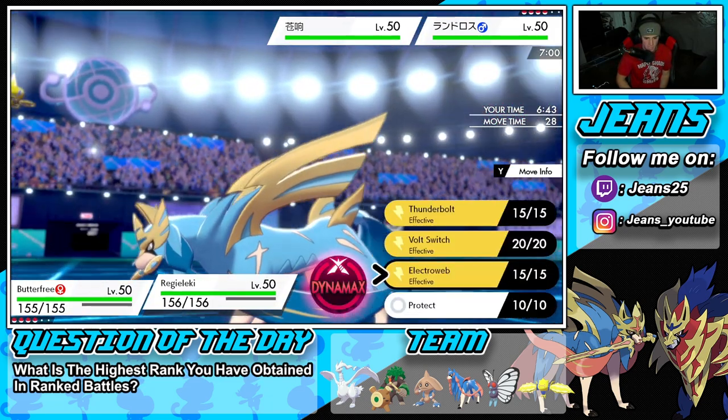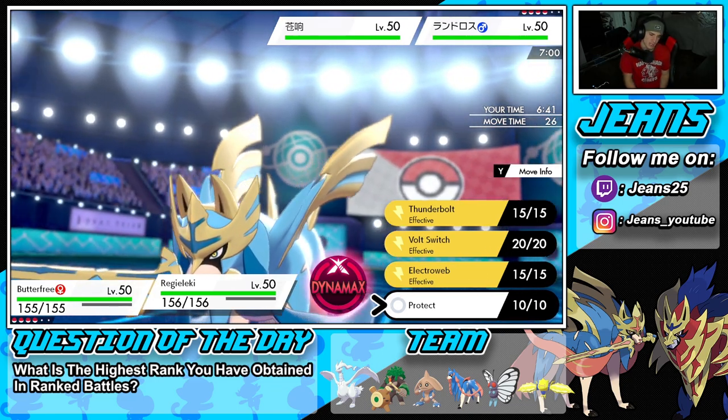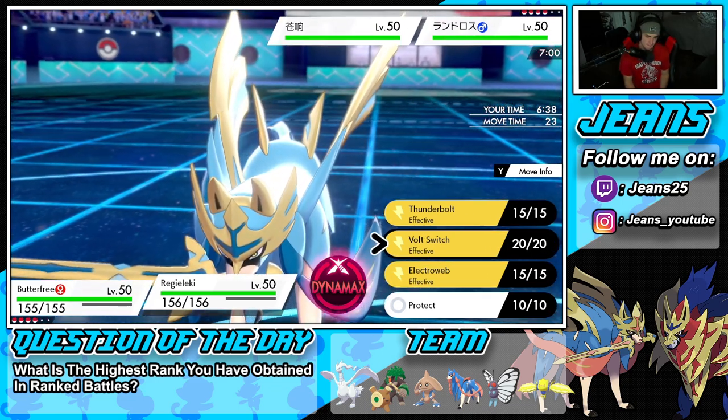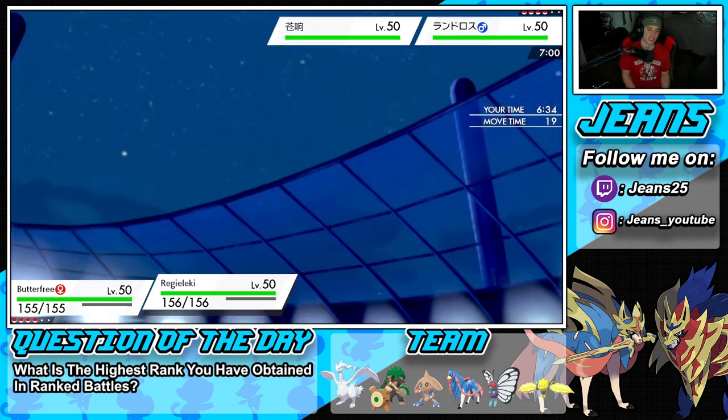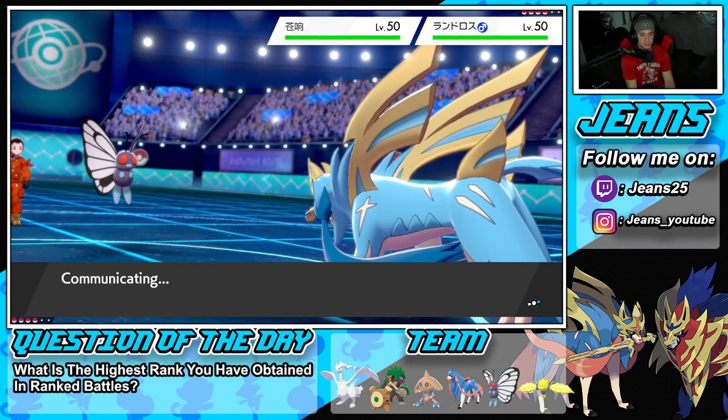Yeah, we're going to do this. We're going to do that, and I'm just going to protect. Do I protect him this turn? Could Volt Switch. I should protect Regieleki this turn, just see what he's dealing with. So let's see what he's doing.